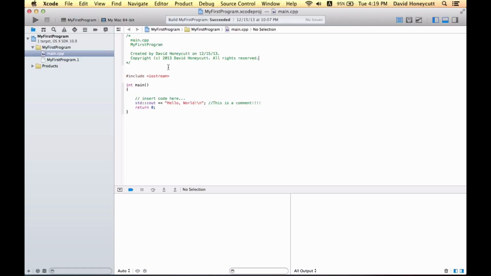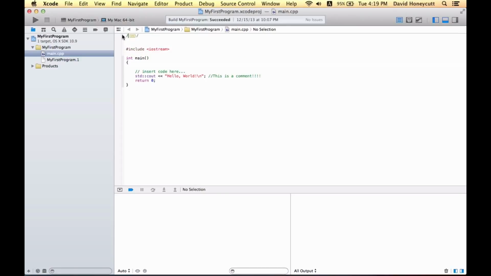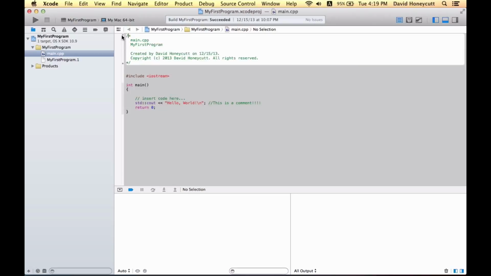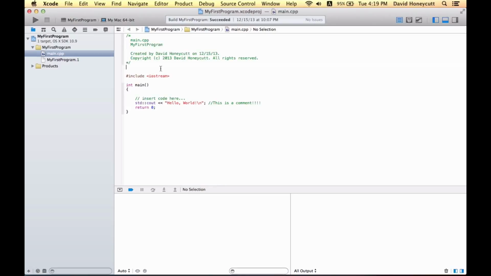And in some compilers, or some IDEs, I know in Microsoft Visual C++, you can actually take these blocks and minimize them, so your code is easier to read in your IDE. But unfortunately, Xcode doesn't, I don't think. Oh, can it? Oh yeah, it can. Okay, so I just figured that out. That's really cool. So see what I mean? It compresses the code, the block, into one little statement. So then you can expand it or compress it. So those are the two ways to do comments in C++, at least that I know of.